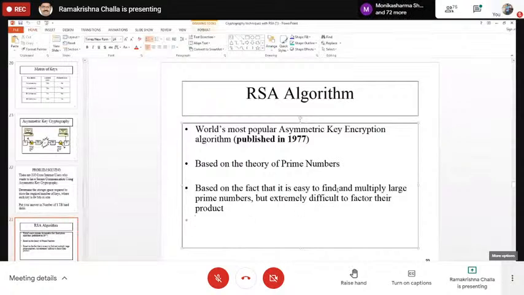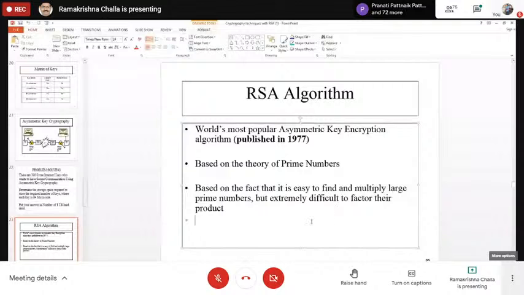So what is this? I'll explain to you, right? I have taken one large prime number. I have taken another large prime number. Let us say one prime number is 100 digits, the other prime number is 100 digits. I multiplied both of them, right? First prime number multiplied by the second prime number. So I get a product. So the product will be at least 100 digits, because my first prime number is 100 digits, the second is also 100 digits, more than that, right?